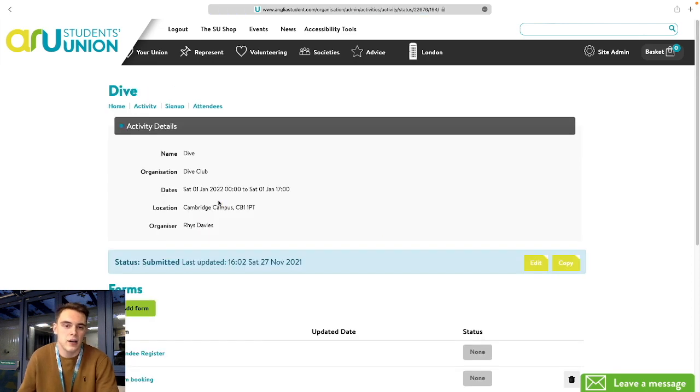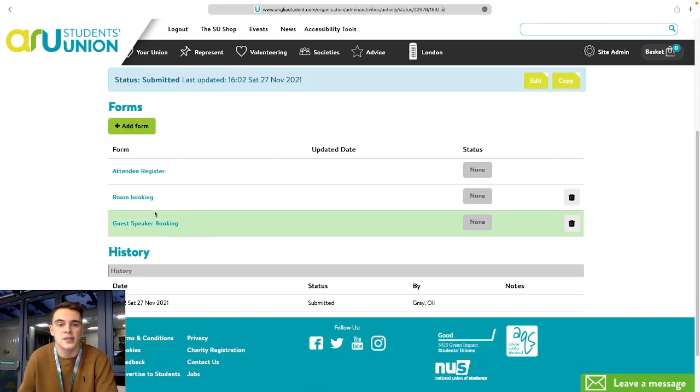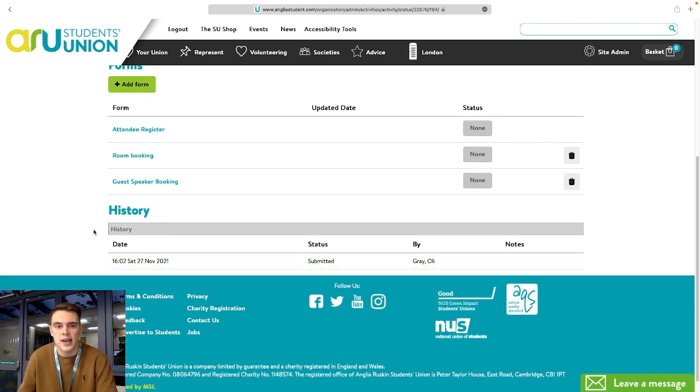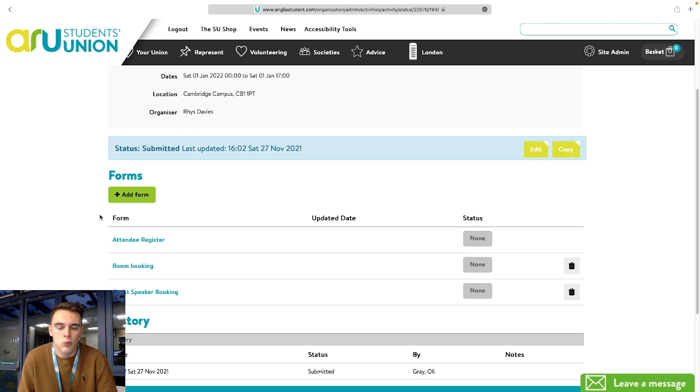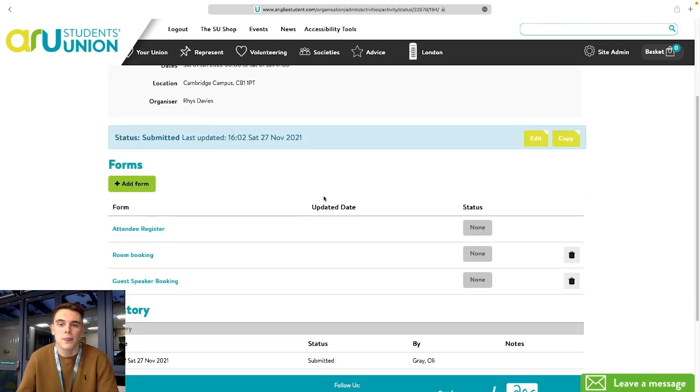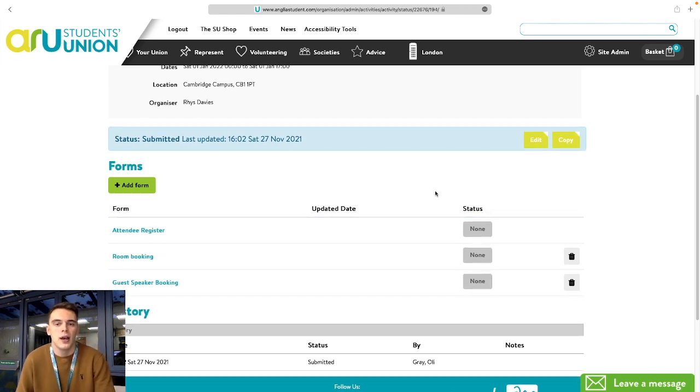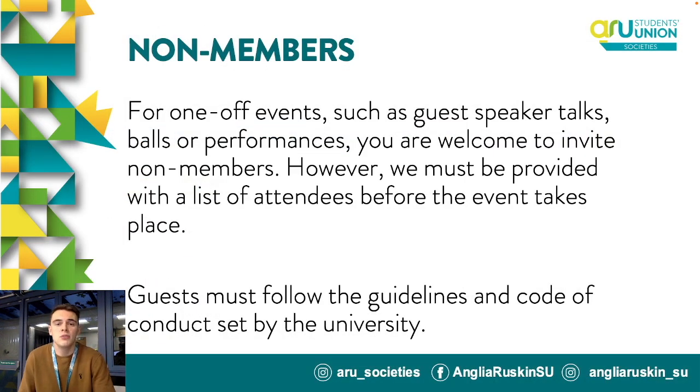So if you've had a guest speaker, remember you need at least 4 weeks notice for those guest speaker bookings, and then you'll see an edit history just there. You'll get notified by email when your coordinator has approved your forms, booked your rooms, etc. But it's always good just to check back and keep an eye on it. These status sections will change to a green approved button once everything's been put through for you. And of course, if you've got any issues with this system, as it is a new system, then you can contact your coordinator.